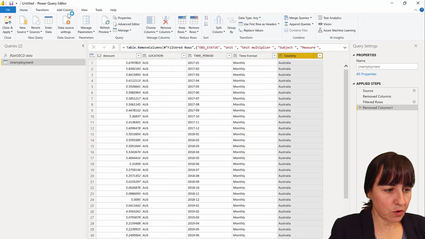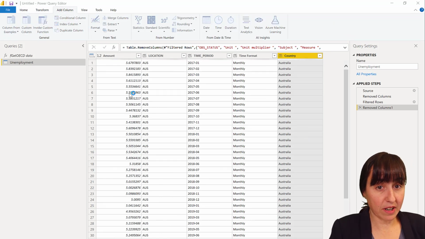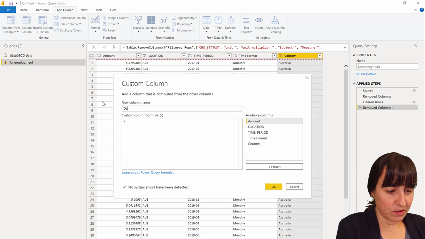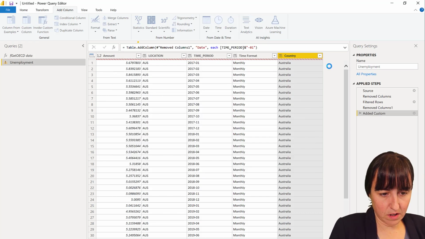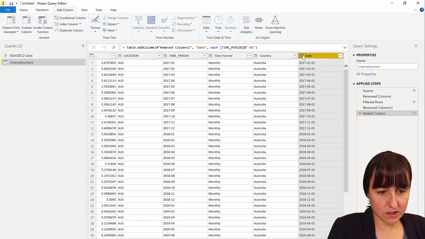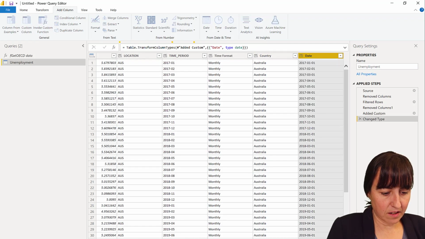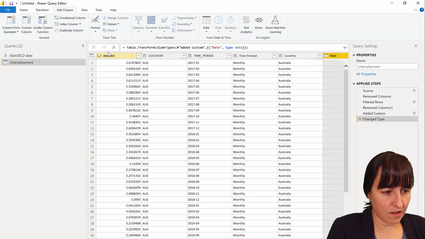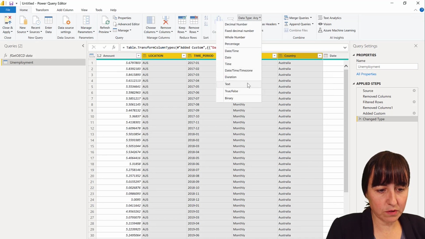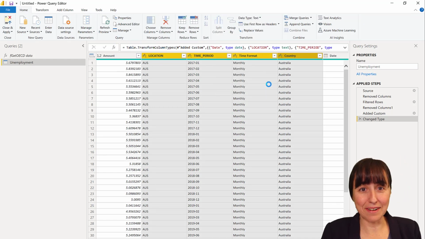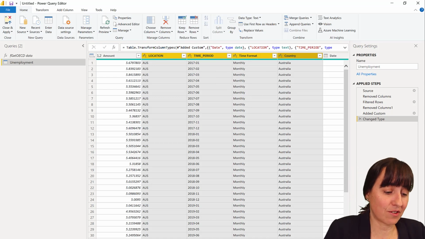Then we're going to do a date column because we're going to put a calendar. This is very relevant to have time intelligence calculations, right? So we're going to do date, time period, 01. We're going to convert it to date. This is number, this is all, everything text. Make sure that you always remember to categorize the data fields, otherwise you get into trouble easily. Now we're going to have a calendar too.